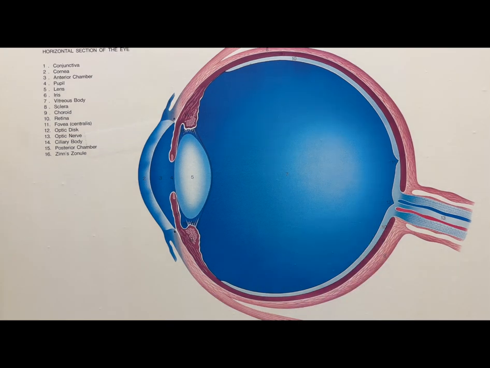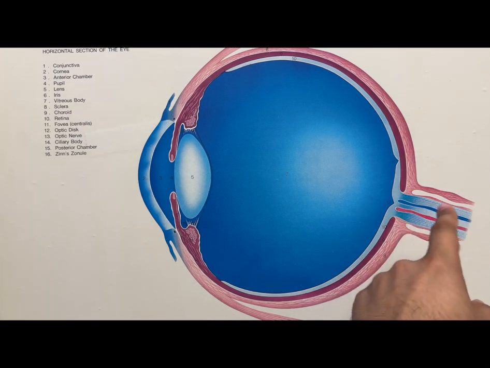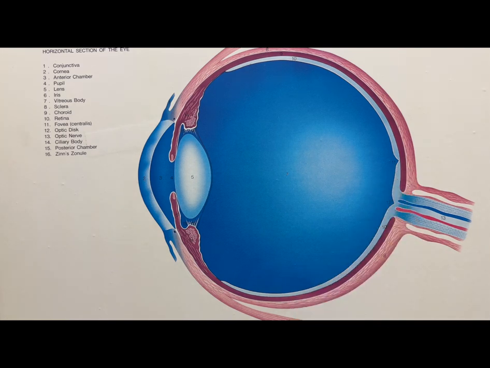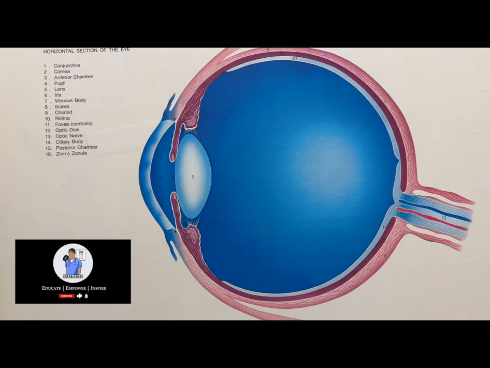2 other important structures to note are number 12, which is where the optic disc is, and that becomes the optic nerve. And then number 11 is the fovea. Now the role of the optic nerve is to transmit information from the eye to the brain. The fovea is responsible for giving you your sharp, crystal clear vision. So that's the basics of the core components of the eye itself.